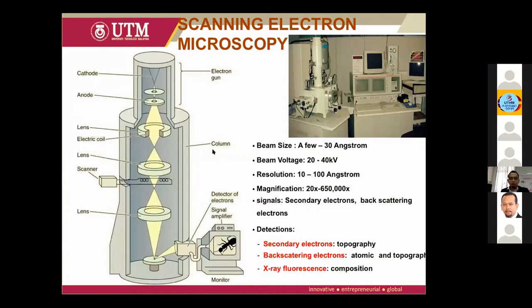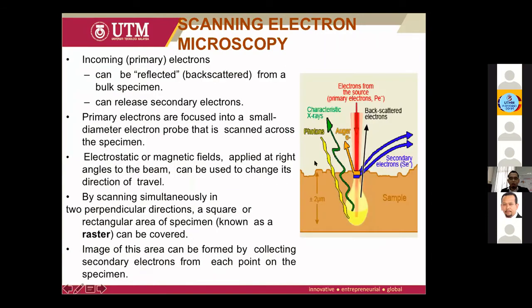Okay, so sorry, this is the setup of our SEM, scanning electron microscope. We have this in the UIRL, and it uses detection of secondary electrons and backscattered electrons, as well as X-ray fluorescence. Take note that in the operational use of this instrument, usually you have an electron source coming to the sample, and when it interacts with your sample, there is what we call electron backscattering, and that is reflected to the detectors, and this is going to give you the image.